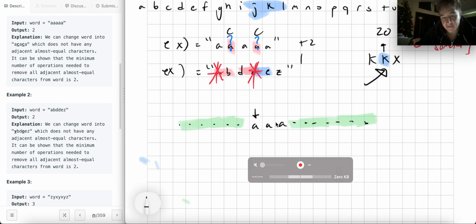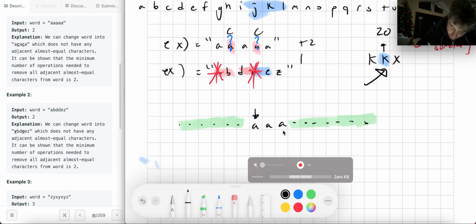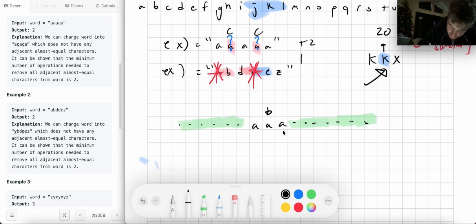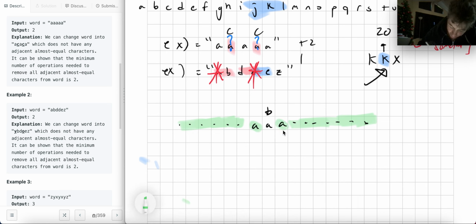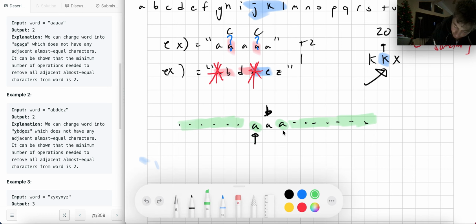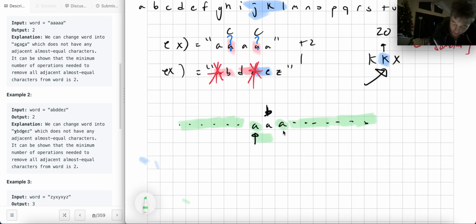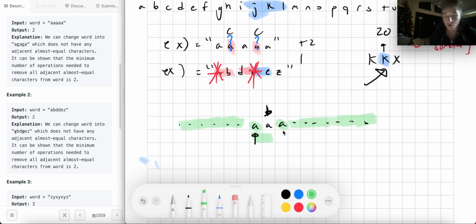Right? But then I'd still have these 2 A's as issues. It's best to change the A in the middle because I can make both of these guys happy at the same time if I modify the A in the middle. Okay, so if I have 2 things that are causing an issue, I might as well change the latter one because changing the latter one will also fix any potential issues in the future. Right? If I modify this one, this only results in the resolution of these 2. But if I modify the top one, I get the resolution of all 3.